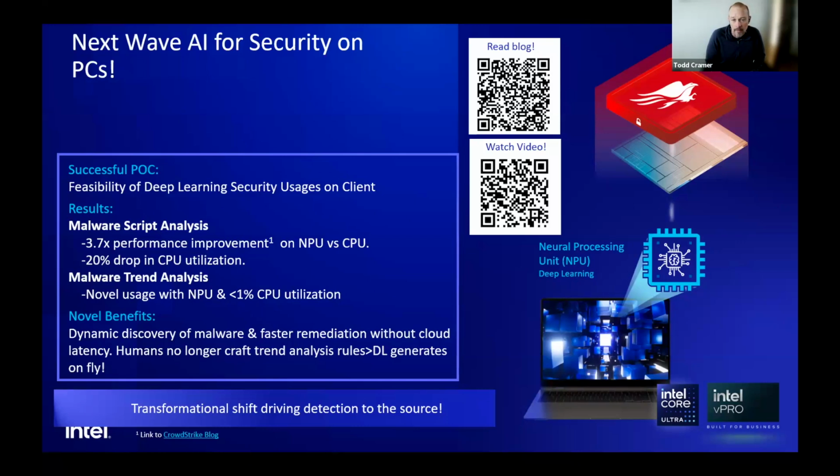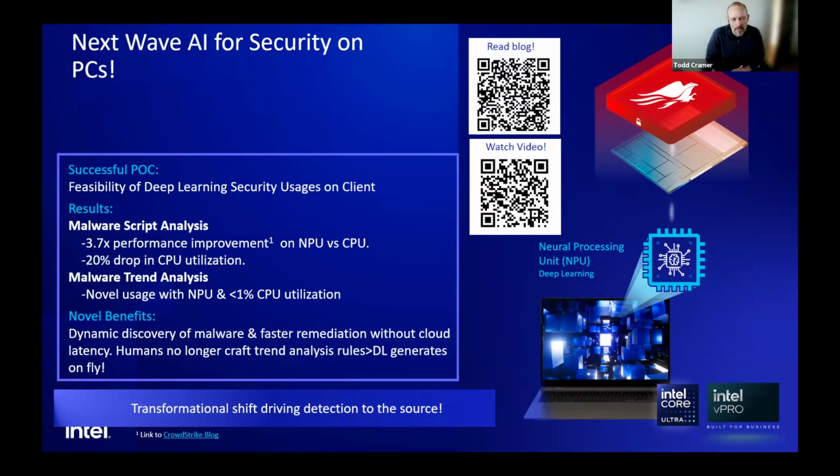And we also have a higher level video that gives you an introduction from CrowdStrike on this work that we're doing. But they're looking at a number of usages that we hope this year we'll see some releases. That's up to CrowdStrike, but we are working very fast and very well as a triad for this. And some of those usages are proving out, right? Showing that the NPU is doing what it's supposed to do, not utilizing the CPU, bolstering the performance.